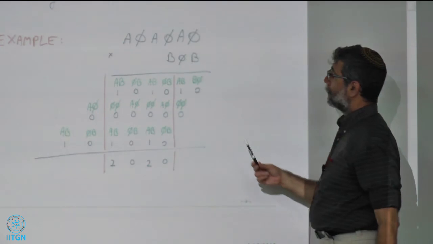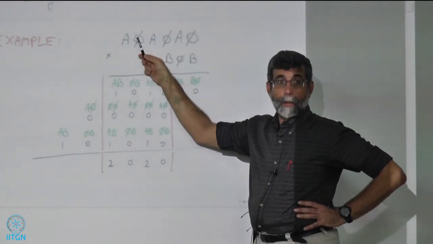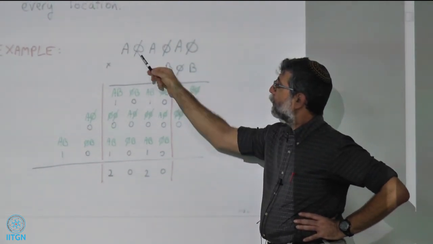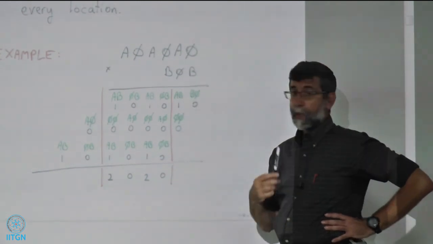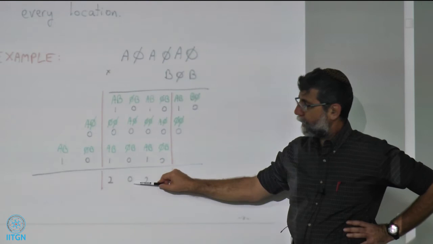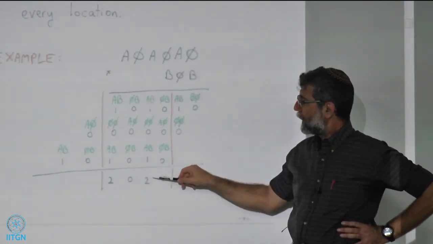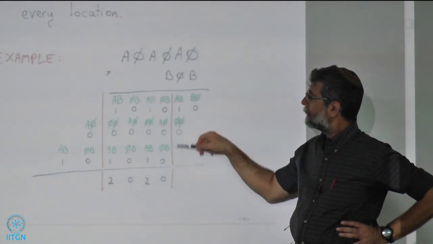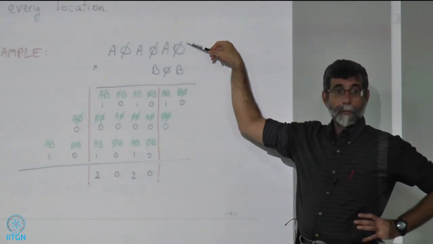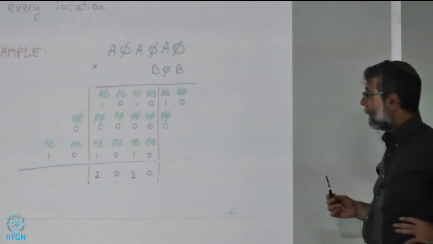And indeed, what do we know? We know that if we put B phi B here, we're going to have two mismatches. B and B are going to mismatch. But if we put B phi B here, with the don't cares, there's supposed to be a complete match. And indeed, there's a 0 in the second location. And for the third location, again, there's B phi B, and so it's 2. And the last column, which is this one, B phi B, it's a match, because the don't cares match. So the result is exactly what we want.